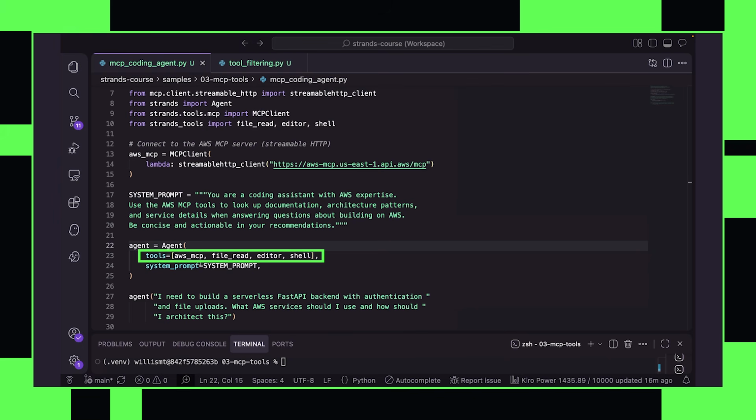When the agent initializes, Strands automatically discovers the tools exposed by the MCP server and makes them available to the model. Then we can ask something like, I need to build a serverless FastAPI backend with authentication and file uploads. What AWS services should I use, and how should I architect this?